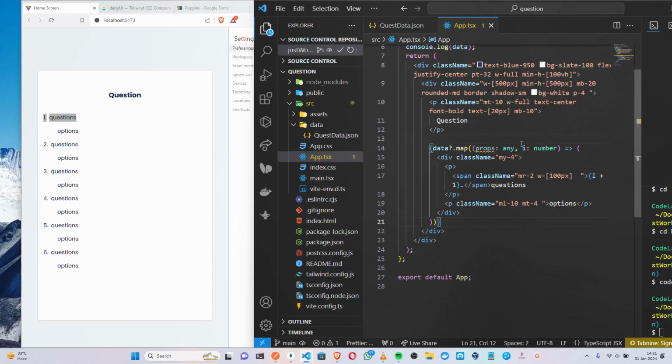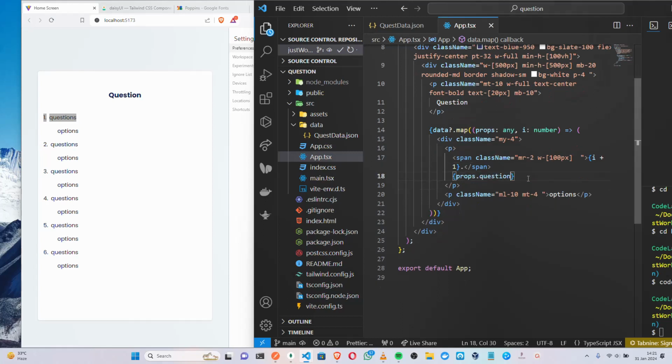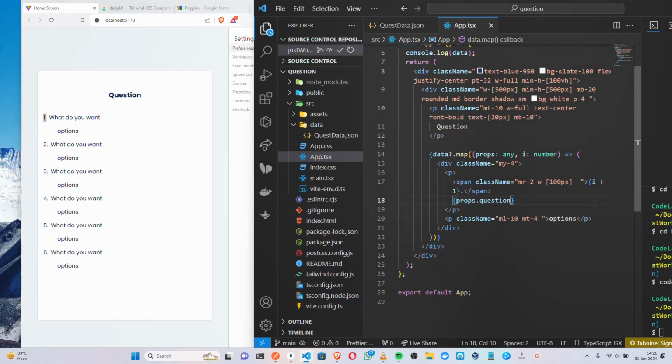So now let's populate this. So this question is going to be props dot question. So we can see what the question is. I would want the question to be well pronounced, so I'm going to say font medium, so I can see it from the number.